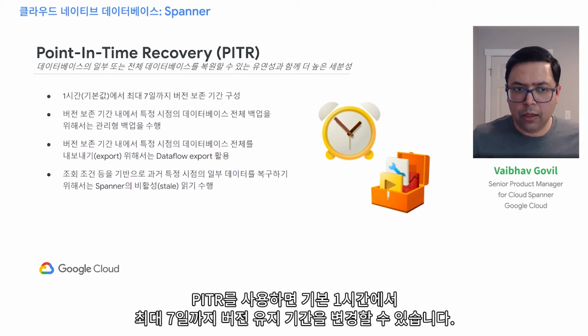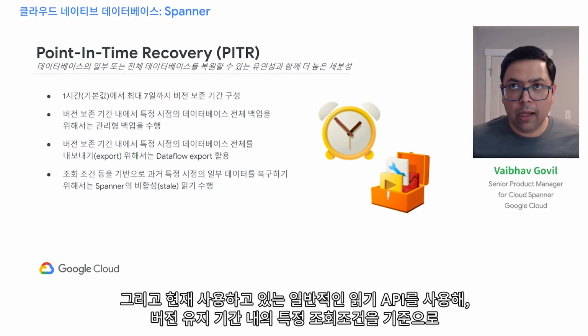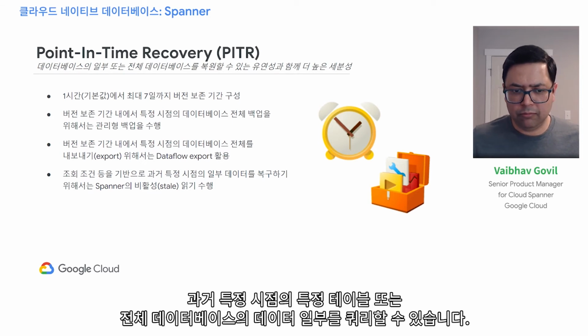Now with PITR, you can change that version retention window from default 1 hour all the way up to 7 days. And then you can use your stale read API, the same thing which you use today, to query for a portion of the data, which can be based on a specific condition, a particular table, or the whole entire database at a point in time in the past within that version retention window.